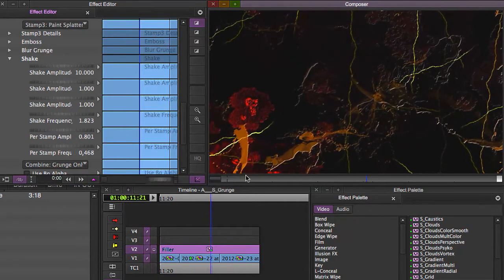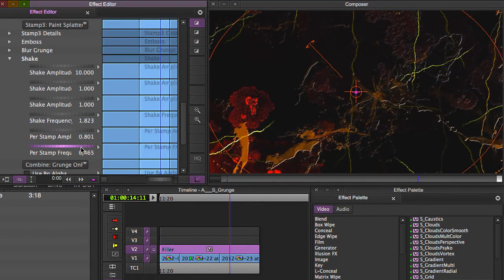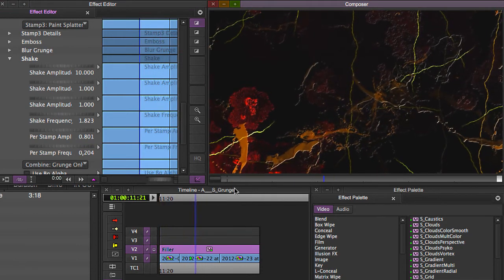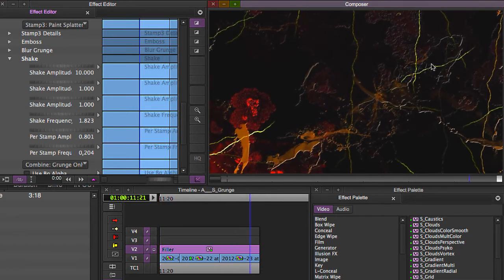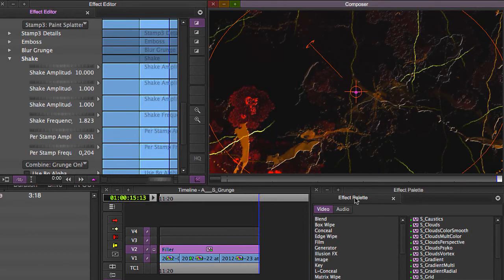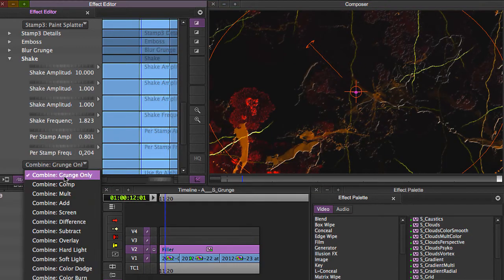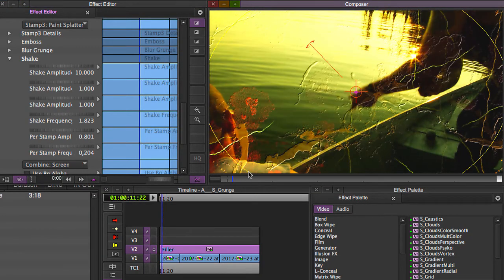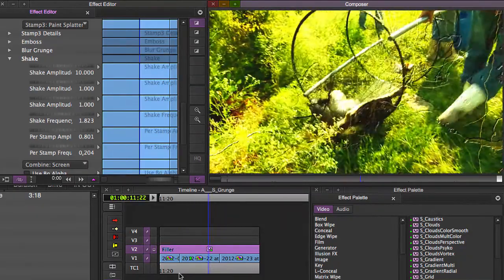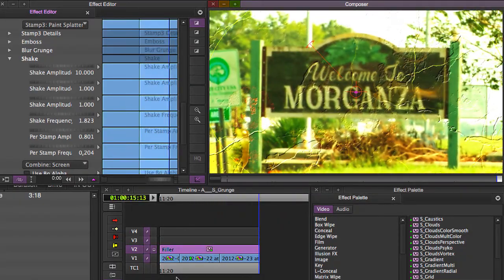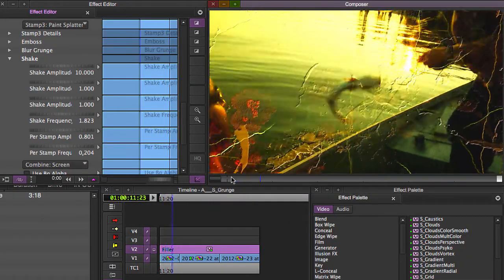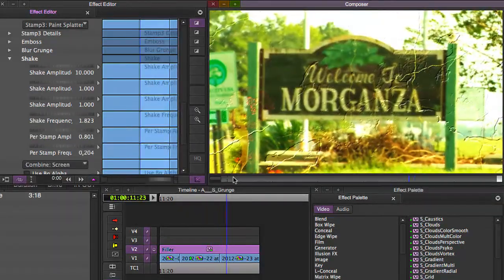I want it to look natural, and I just don't want it to be vibrating because I just don't think that will look good. It'll be distracting as it's on top of my image. Okay, so that looks pretty good. I actually like that. So let's double check it. Let's turn screen back on. That's good.